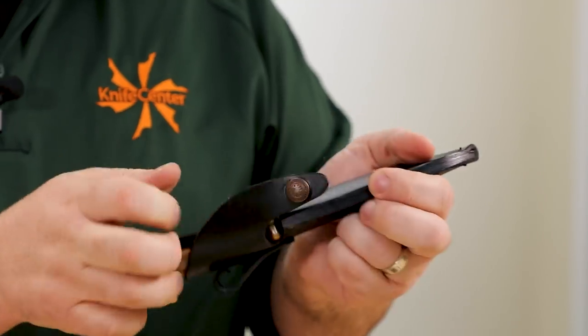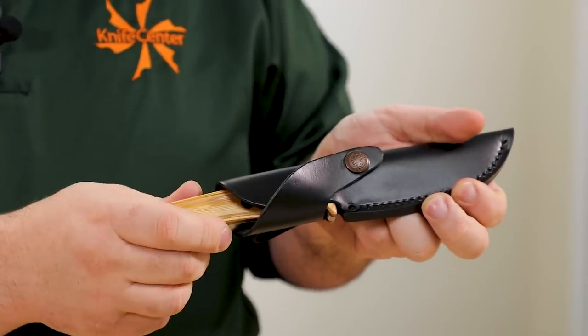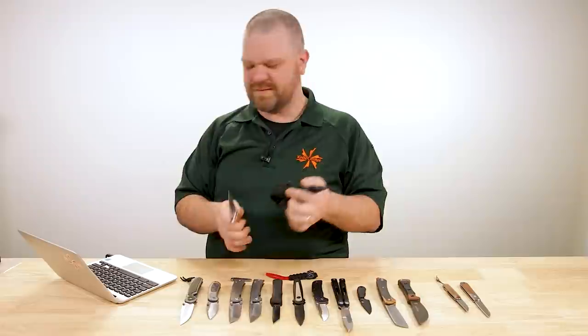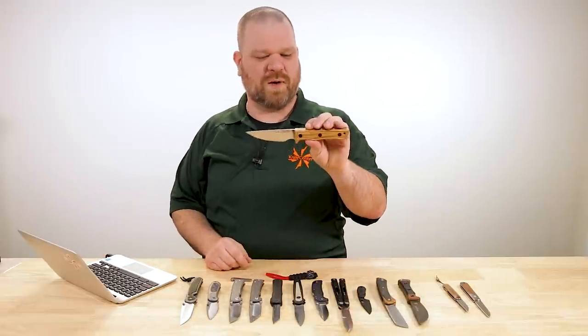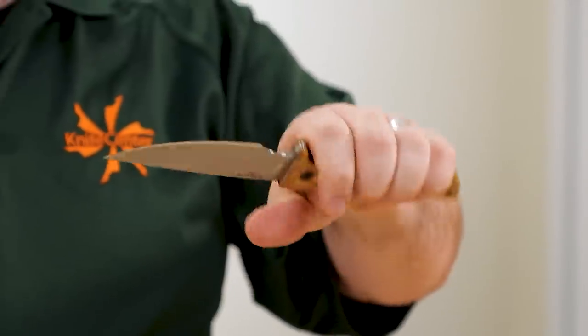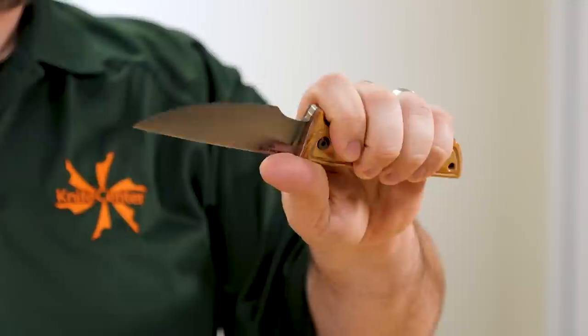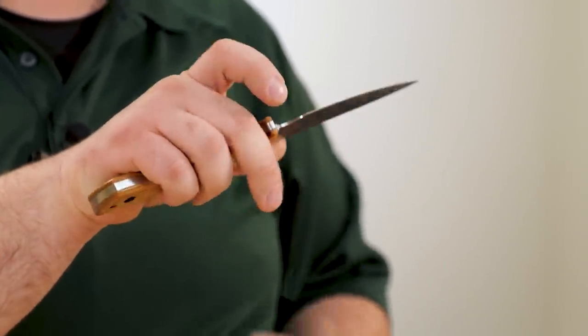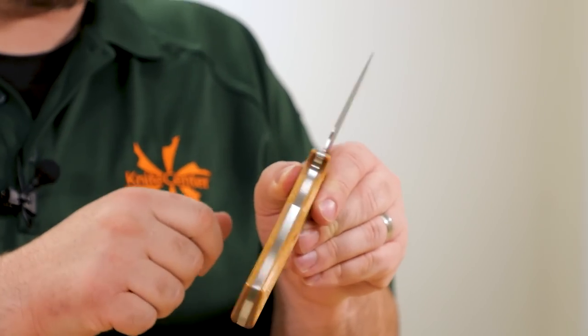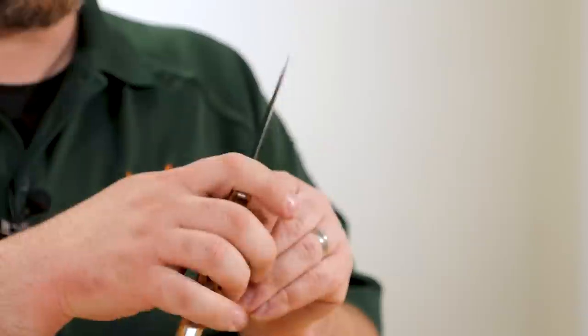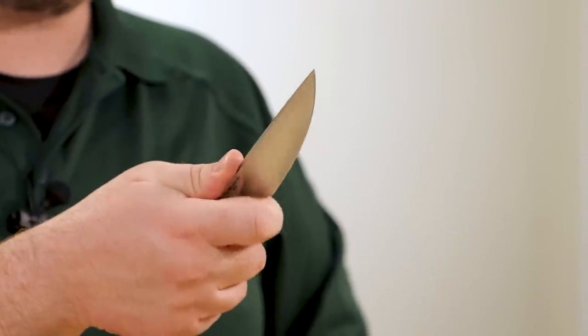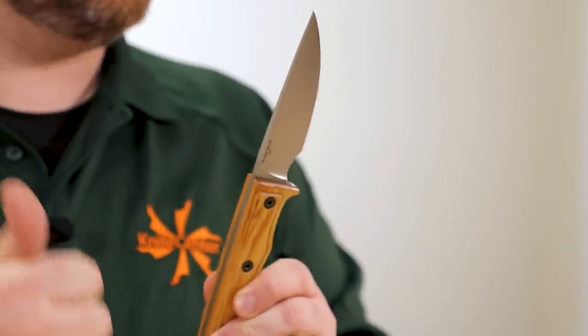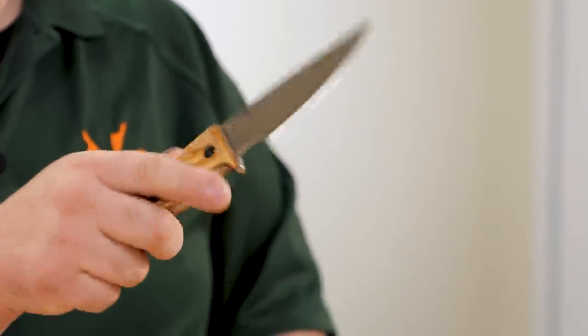Blade steel 420HC. It also comes with a leather sheath, actually a very similar leather sheath to the Tops that we just looked at. Get your fold over strap and a belt loop on the back. The black leather feels good. Nice and stiff, but it'll kind of wear in I think quite nicely. You've got plenty of handle to hold on to. But if you wanted to choke up for the finer stuff, you do have a pretty generous choil right there. Although I'd probably go in and kind of round the hard corners off that with a ceramic rod or something, so it wouldn't bite quite so much. You got the same kind of sharp tendency, or crisp tendency there as you do on the spine. Easy to fix but something to be aware of for sure.